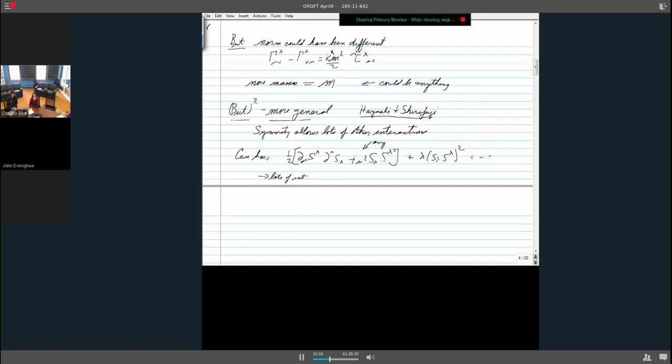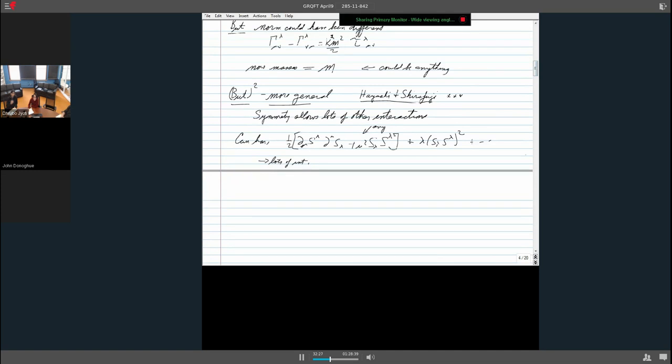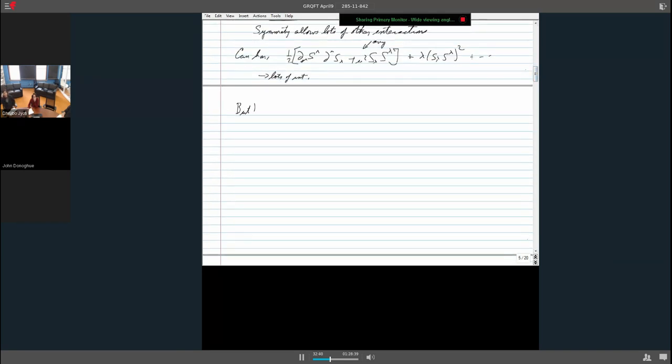Okay, so the next complaint is that there's no reason why we actually should follow this procedure. We should be more general. And in fact, somebody's done this. This isn't me. There's a paper I put up there, which is Hayashi and Shirafuji. It's up on the reference list. It's actually a beautiful paper. They have a series of papers. They realize that there's no reason that you have to only include the portion of the distortion piece that comes out of R. This is a tensor. Your symmetry doesn't prevent you from having other interactions. And so symmetry allows lots of other interactions.